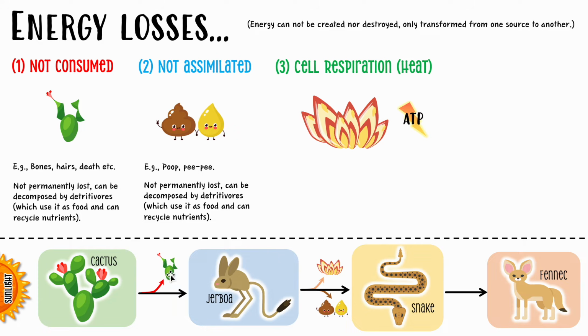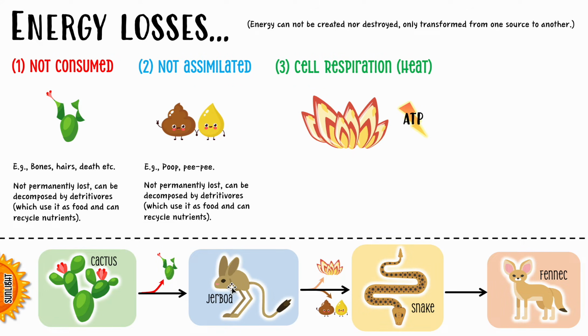So let's say all the energy is transferred to him. Guess what? If he starts moving around, trying to find his next meal, or his body tries to generate heat through cell respiration, because cell respiration is the process of making ATP, right? So that these organisms can carry out metabolism and do all the functions for survival. But as a byproduct of making ATP, you generate a lot of heat. So when you break down, say, a glucose molecule in cell respiration, most of it is broken down into heat, released as a byproduct. Only some of it will actually generate ATP. So heat is a waste product or a byproduct.